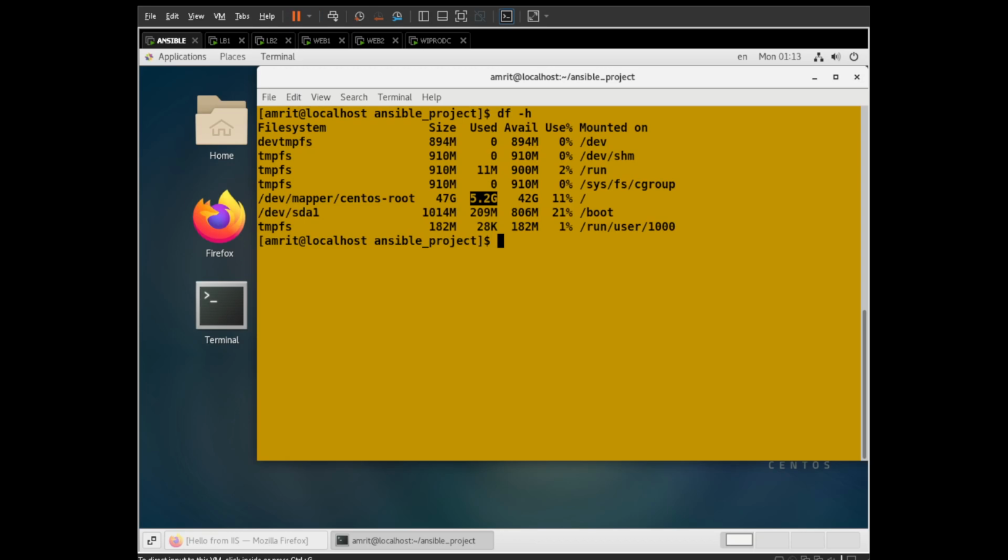So I have also installed Ansible as this is the first machine. Ansible is an application which is similar to the SCCM in the world of Microsoft Windows.